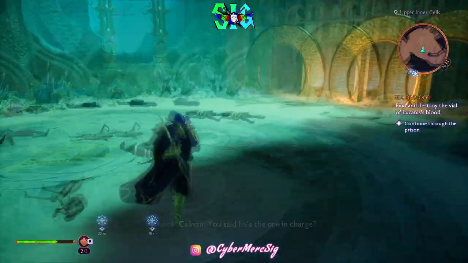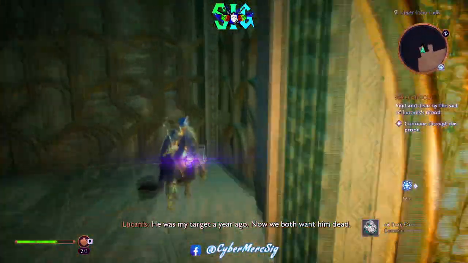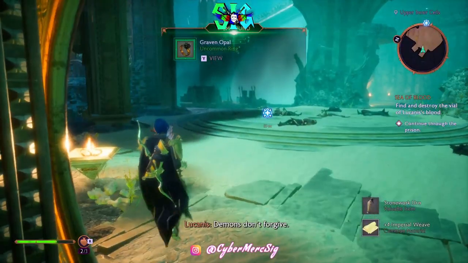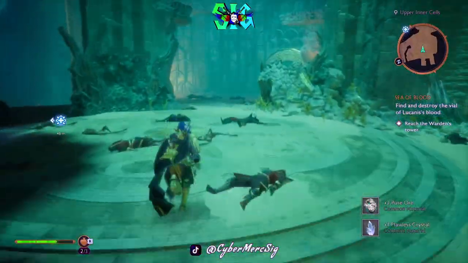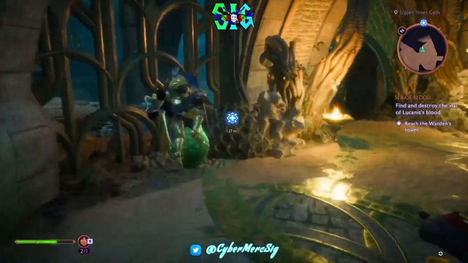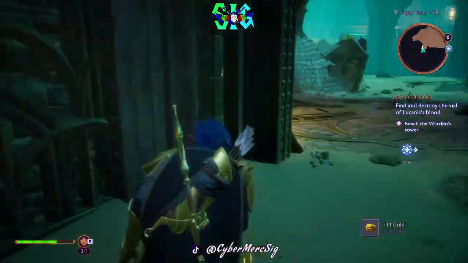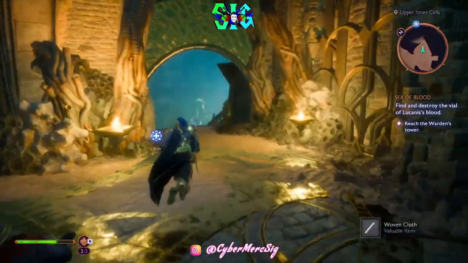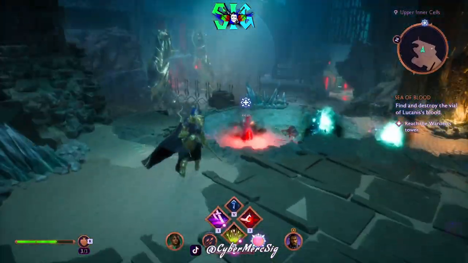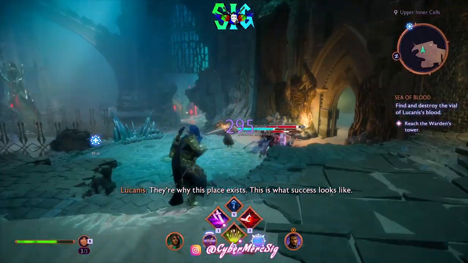Olivan, you said he's the one in charge? No, he's a lackey. He runs this place for a powerful magister. He was my target a year ago. Now we both want him dead. We, meaning? Demons don't forgive. These demons, there's something off. The Venatori have done something. Then why this place exists? This is what success looks like.